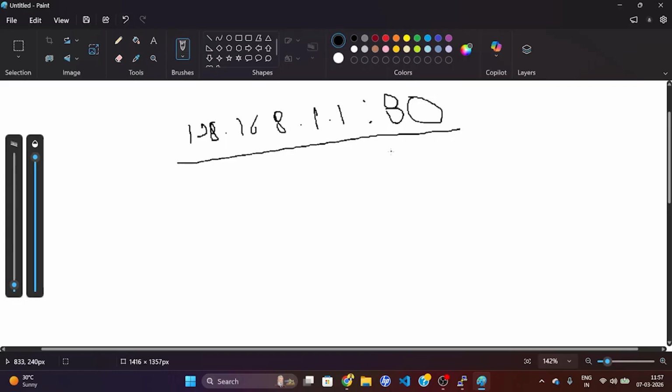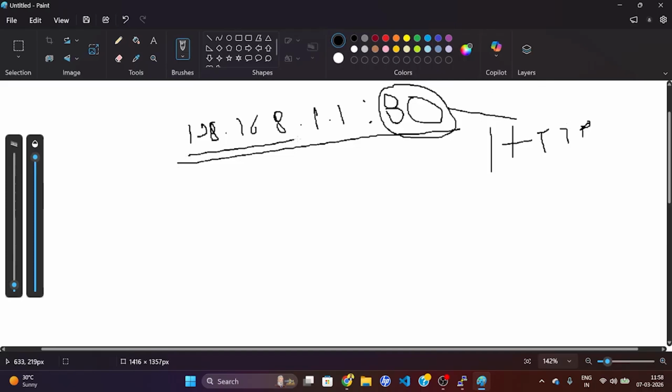It is normally the HTTP port. Okay, this 80 is a port number for accessing HTTP. This is called a service port.